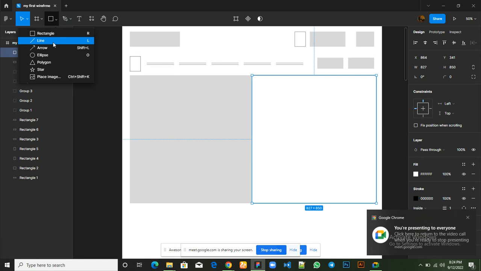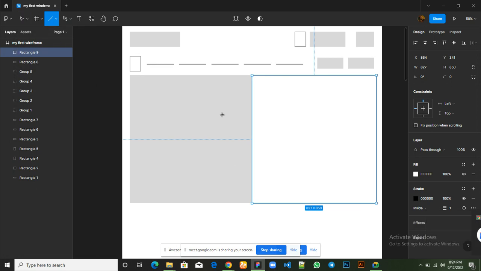How do we get the crossbar? By using the line. Click on the line and you draw. Hold Shift and draw.